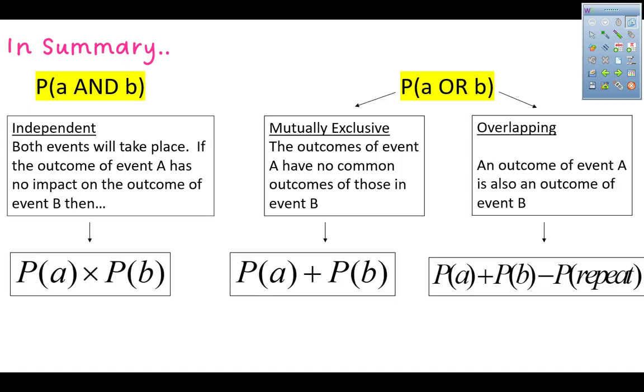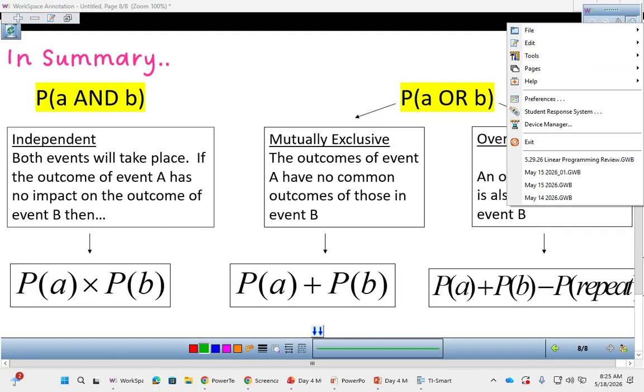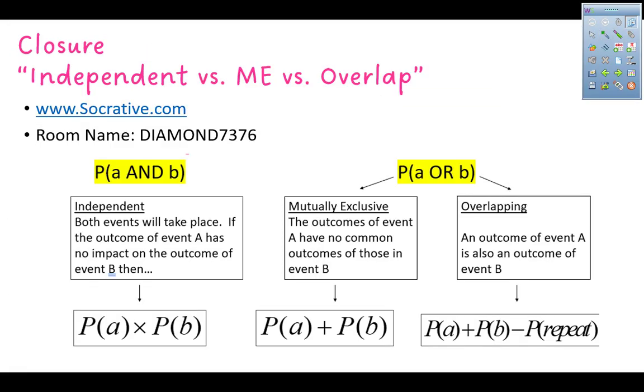Overlap is something in A that is also happening in B. There's a repeat here. If there is a repeat, then we're going to add and subtract. You're subtracting the amount of repeats, right? So I'm going to have this on the board while you do your practice, but your practice is going to be on top of it, all right? You're going to choose if you think they're overlapping, independent, or mutually exclusive, okay? We'll go over the ones that we need to.